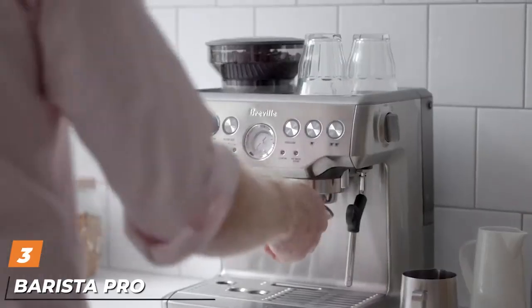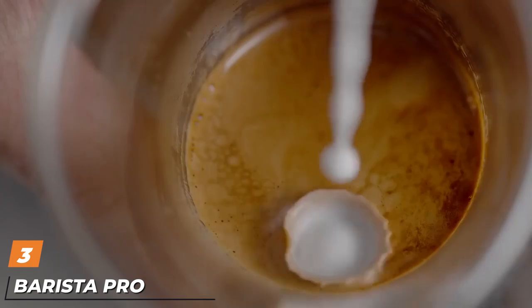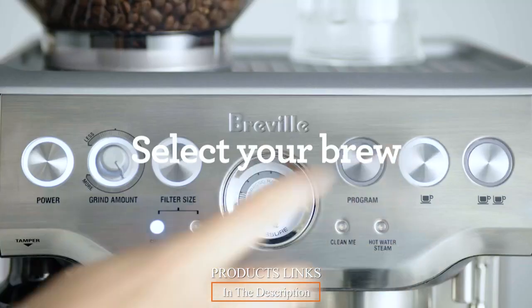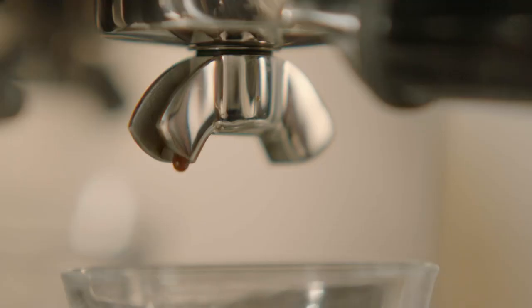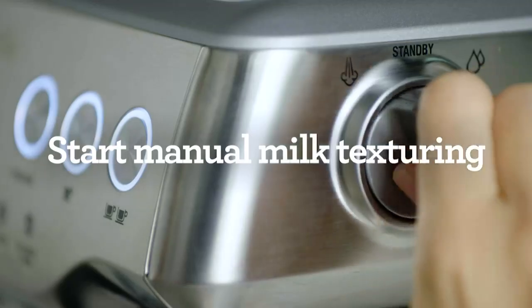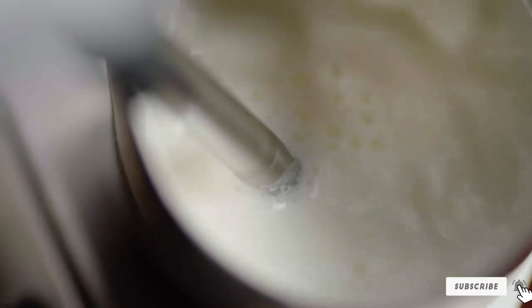The number 3 position is held by the Barista Pro. If you're very particular about your coffee, this is the automatic espresso machine for you. The Barista Pro allows you to choose from 30 different grind sizes and 5 temperatures. The steam wand is basic, so you can froth your milk exactly how you like it. It also comes with 4 filter baskets — 2 for pre-ground coffee and 2 for whole coffee beans. We recommend playing around with the settings, starting with the default settings, to create your perfect espresso.